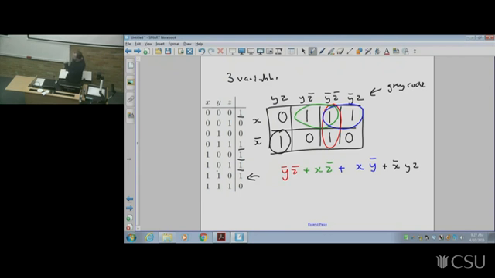So that expression is a little bit simpler than what we had to begin with, which is the whole purpose of it all. And we could do a logical circuit based on that.